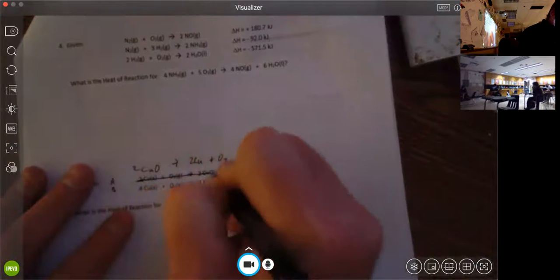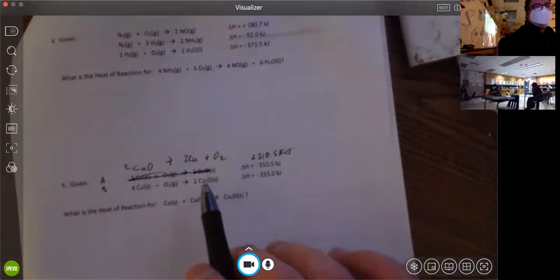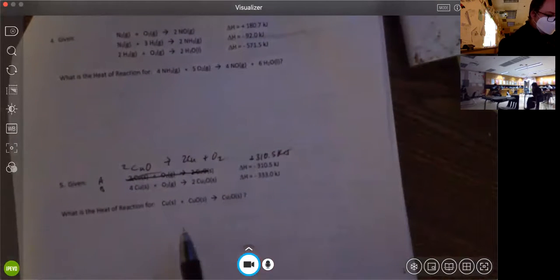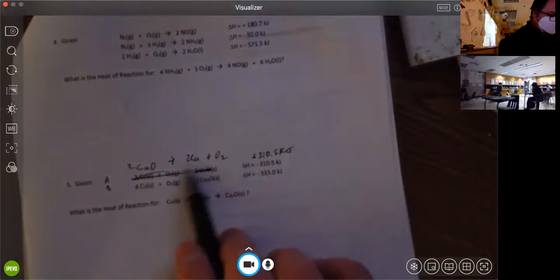I have a lot of trouble when I'm looking at things, so I have to cross stuff out. If you don't have to do that, you're probably better off not, because then you have that stuff from before. At this point, I have 2 of these, and I only have 1 here. The other problem is I have 4 of these coppers, and I have 2. So if we were to cancel this out right now, that would leave us with 2, right?